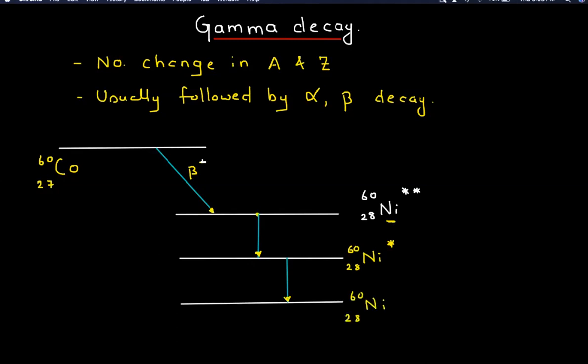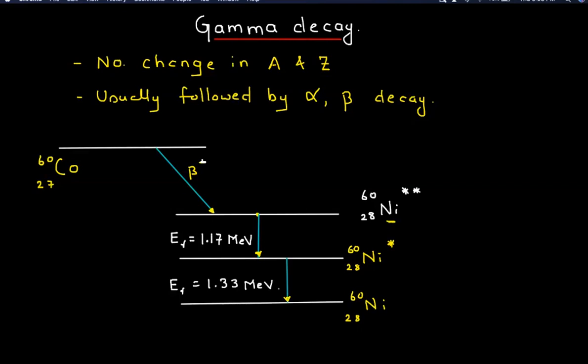So something like what an electron undergoes. An electron also has similar transitions, from quantum number 2 to 1, 3 to 2, like that. The energy difference in terms of electron levels is just a couple of electron volts. But the nucleus energy level transition is of the order of mega electron volts. So the difference in energy level for the nucleus transition is very, very high.